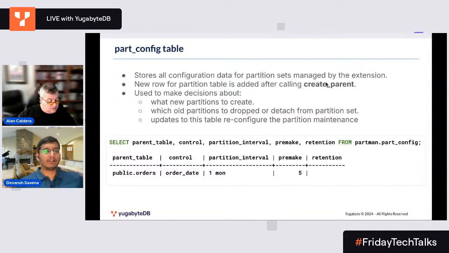So when we call this create_parent function, it will create a row in the part_config table of pg_partman, and the future maintenance job that we will discuss shortly will refer to this table to make decisions about what new partitions are to be created, or which old partitions need to be detached or dropped from the partition set. And any update in this table will reconfigure the future partition maintenance jobs.